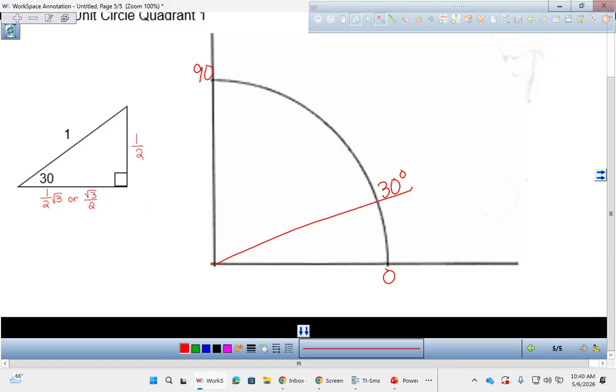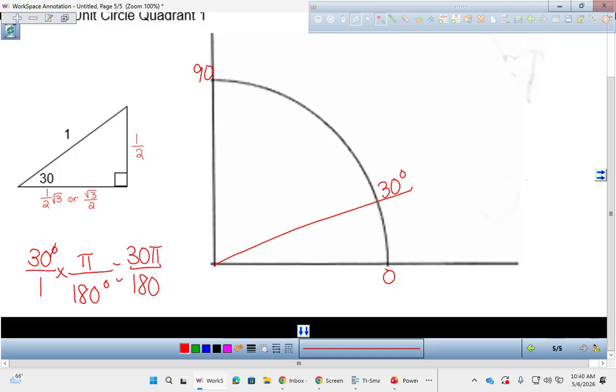So if I want to change 30 degrees to radians, I'm going to do 30 degrees, and I'll just put that over 1. To do our conversion, I need degrees to cancel out. So I'm going to put degrees on the bottom. And what I know is that 180 degrees is equal to pi radians. So my conversion factor is pi over 180. And if I multiply straight across, I get 30 pi over 180.